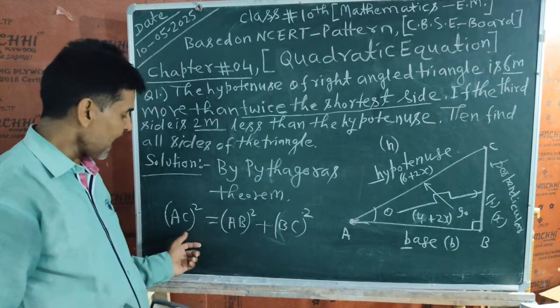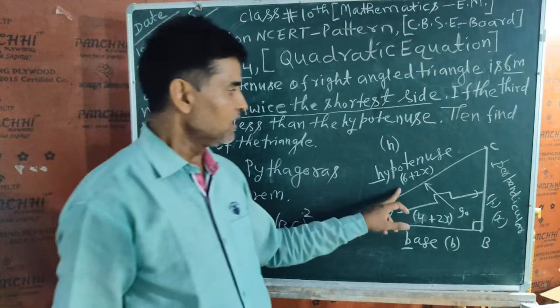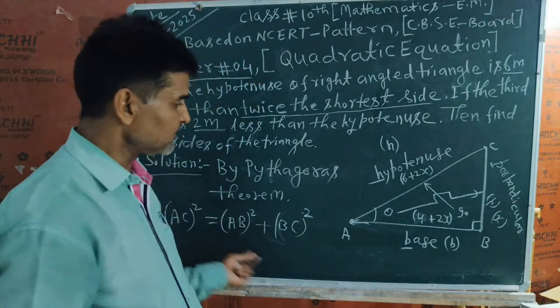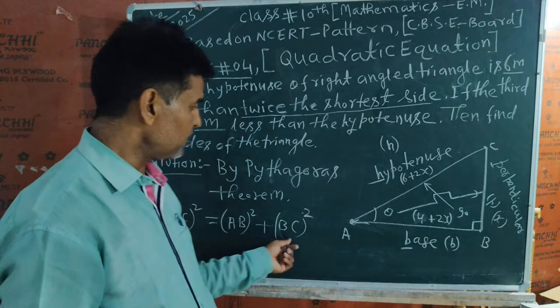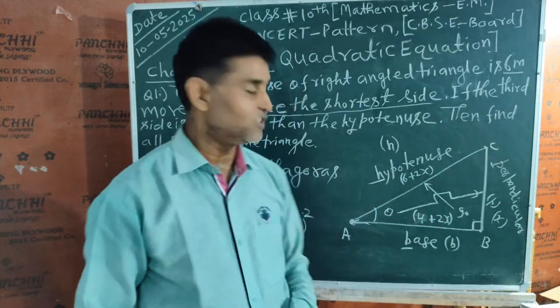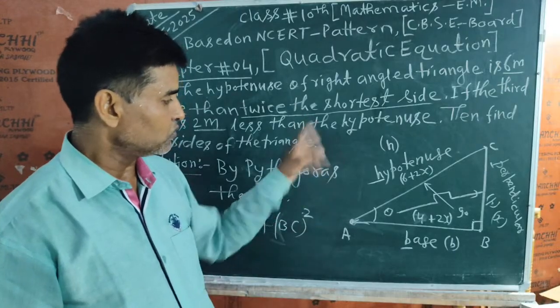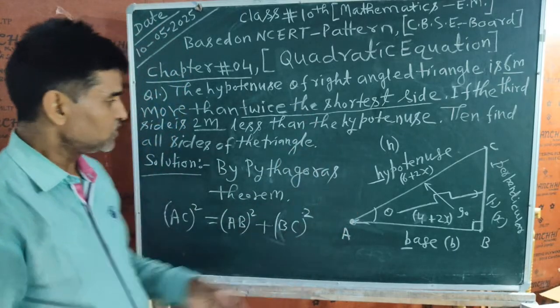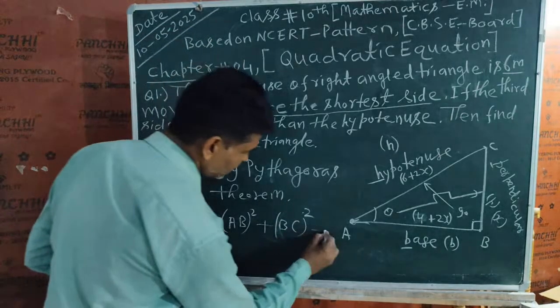So further I will substitute the value of AC, that is also written in the triangle, and the value of AB and the value of BC, that are written in the triangle, BC which is equal to x. I have assumed it, and after assuming I have calculated its value according to the question. Now further I will substitute these values, and this equation I will call equation number 1.